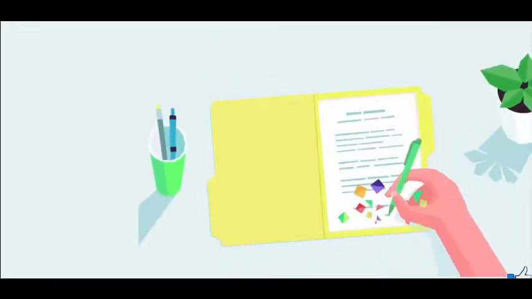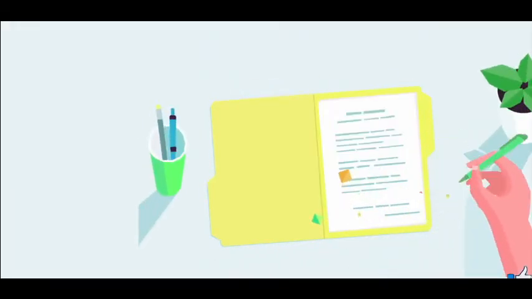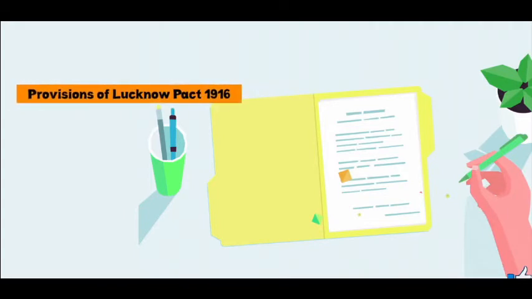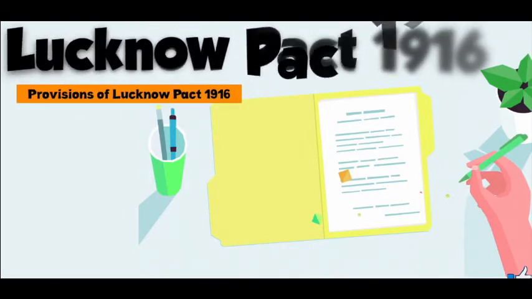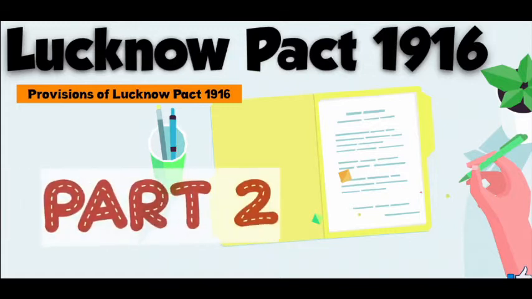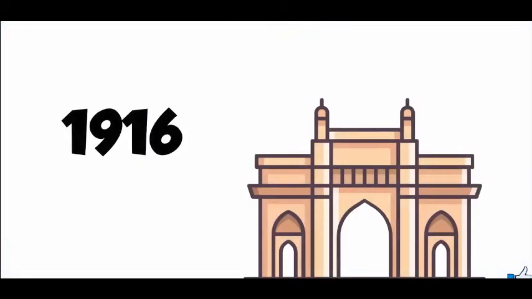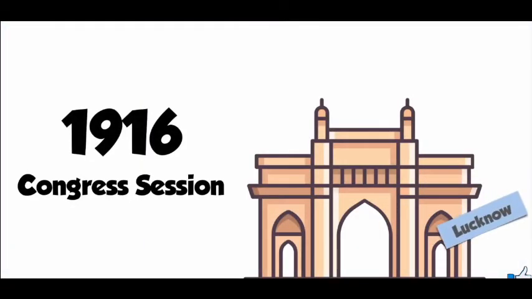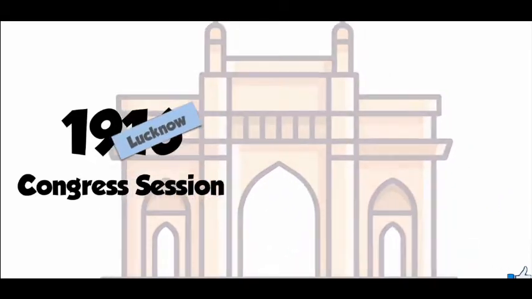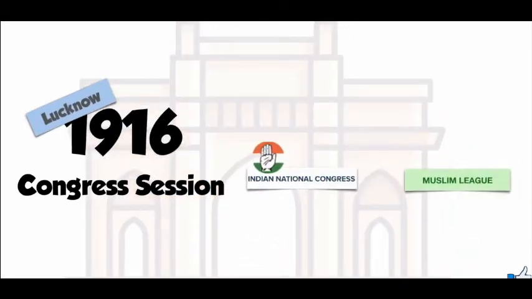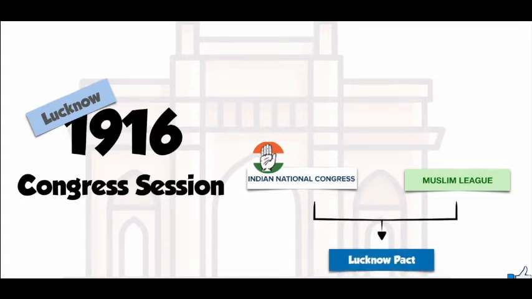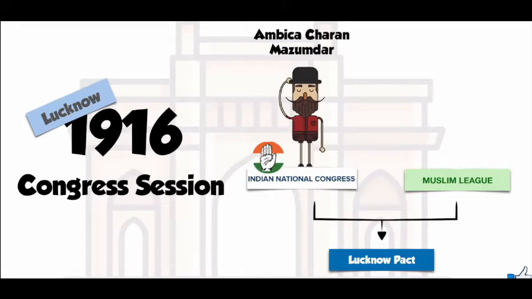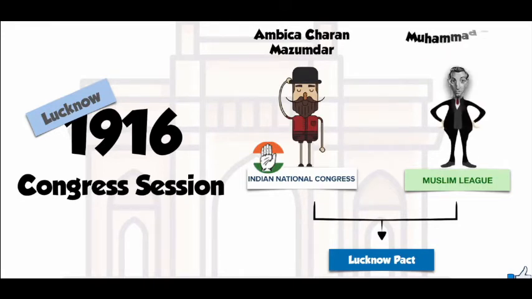Students, in the previous class we discussed the formation of the Muslim League. So far we have finished 14 chapters: 5 chapters from civics, 6 chapters from modern Indian history, and 3 chapters from contemporary world history. Now I just want to inform you about the syllabus that you have to follow.